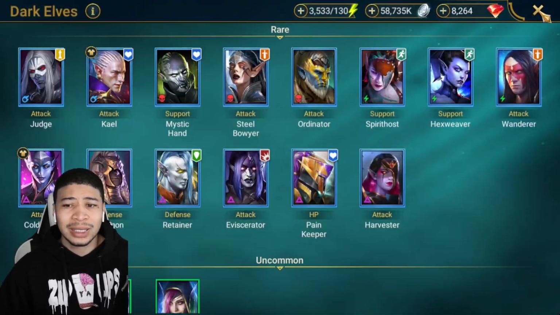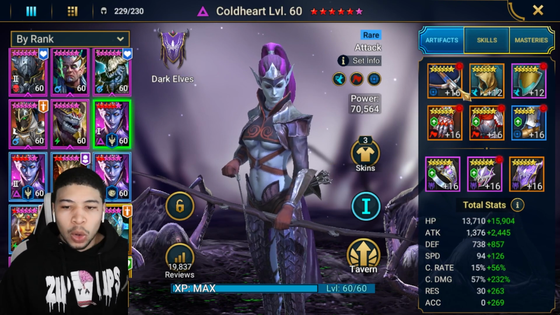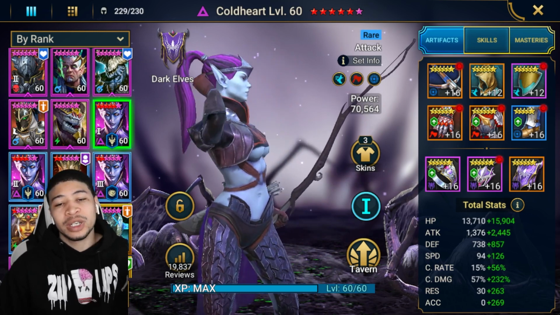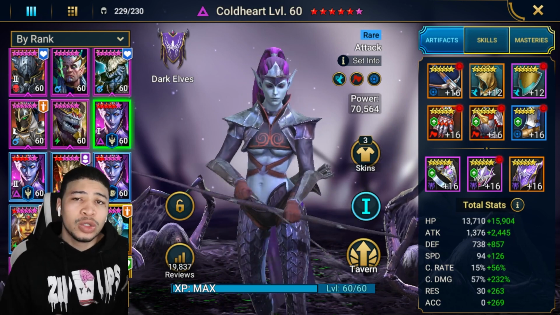Let's also take a look at the blessings. So this is the COLDHEART that I have built, my primary COLDHEART. She is in 1-piece accuracy, 1-piece speed, 1-piece crit damage, just because I wanted to get the stats on her. I'm not too picky on the sets.